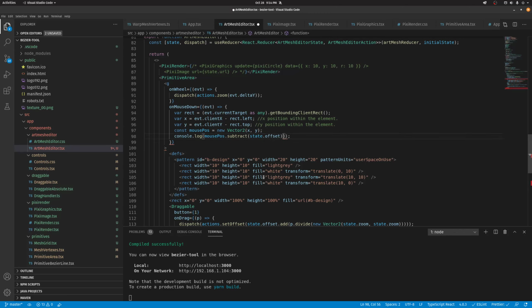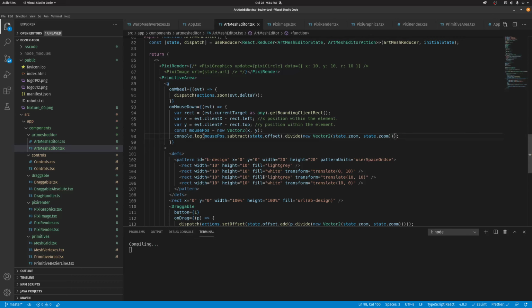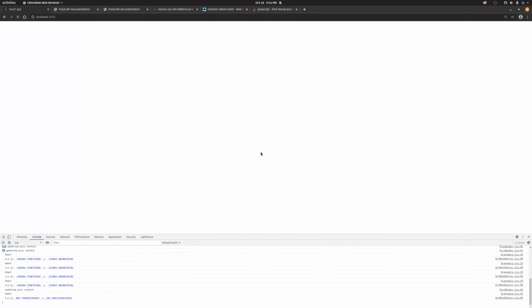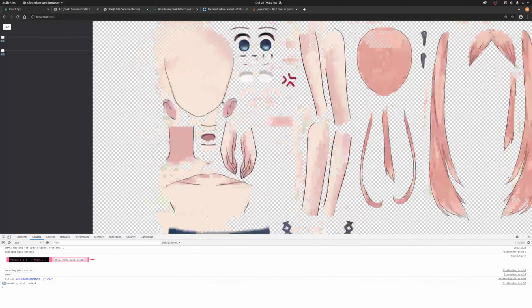It really would be offset by that and then divided by this. But something else needs to be done here. It's not quite the right answer. Something's missing from my math on this one.